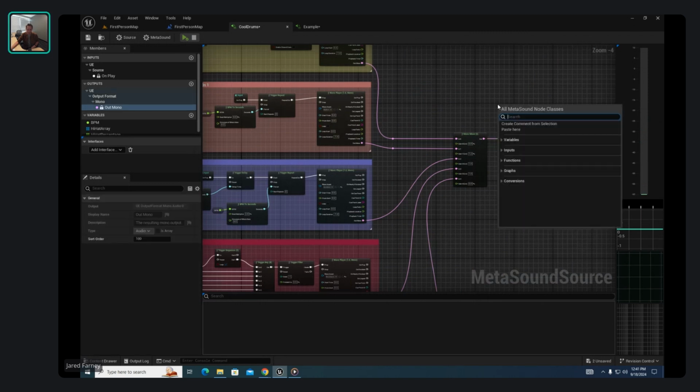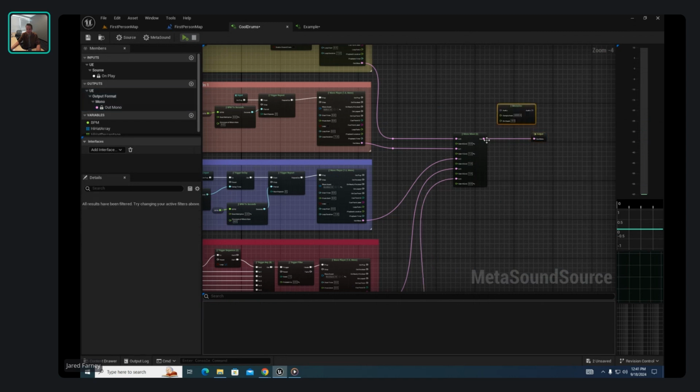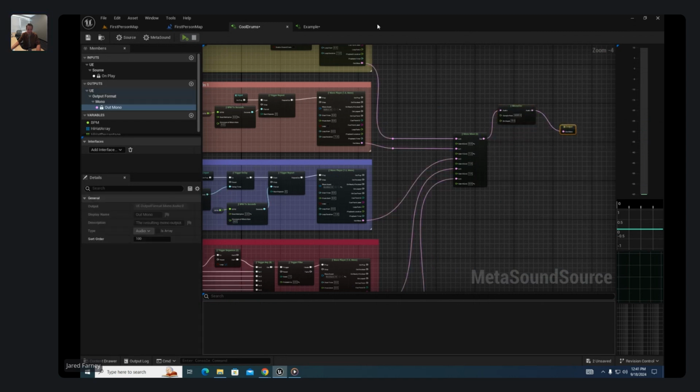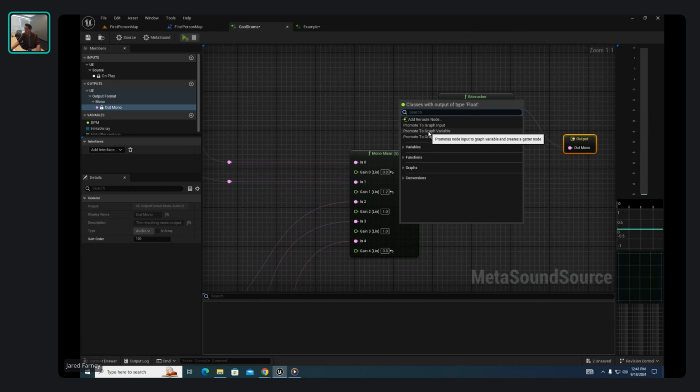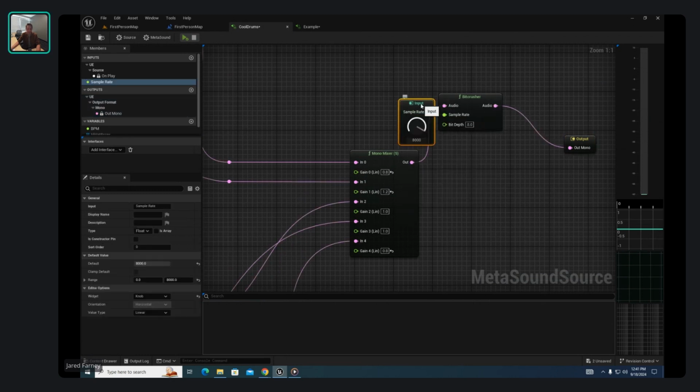If we wanted to, you could add something like Bit Crusher just at the very end here. Can mess around with it. If I drag off this, instead of creating a normal variable, if you create a graph input, I can now change this in real time.